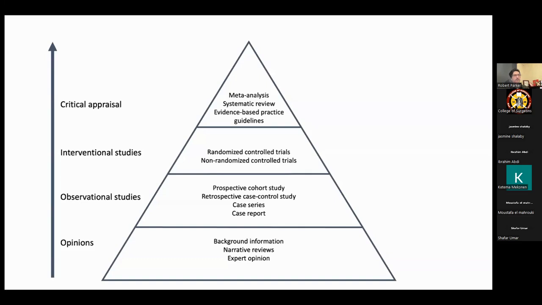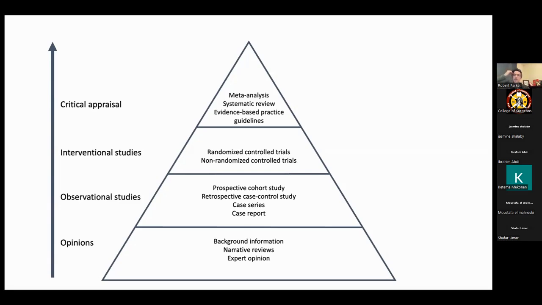For example, if you're interested to see whether tobacco use causes lung cancer, do you think that we could design a study that randomized participants to smoke or not smoke? Would that be ethical? Would that be feasible? And do you think that you would sign up for that study to say, yeah, I'm willing to be randomized to smoking or not smoking to see if we develop lung cancer? No, not really. That would not be a very good study design to answer your question.